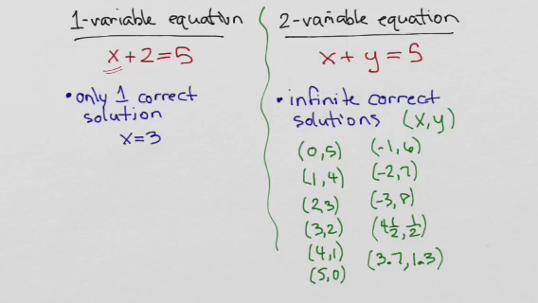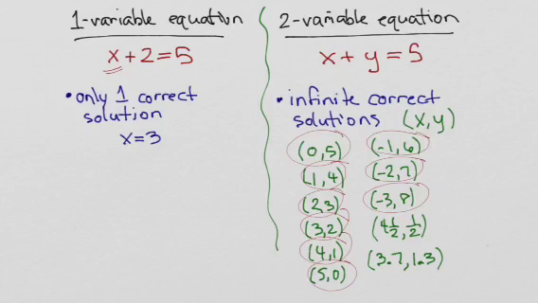So for example, I could do 0 plus 5. That's this solution right there. I could do 1 plus 4, and 2 plus 3, and 3 plus 2, and 4 plus 1, and 5 plus 0. Those are all easy ones because they're all positive numbers. But there are no more positive number combinations. So if I want to get some more answers, I also need negatives. Negative 1 plus 6 makes 5. Negative 2 plus 7 makes 5. Negative 3 plus 8 makes 5. And that pattern could continue on forever.